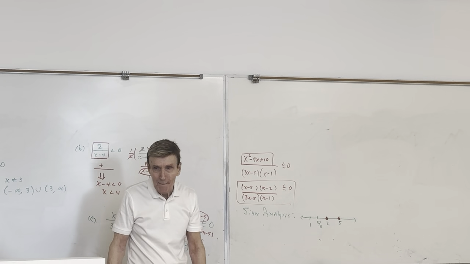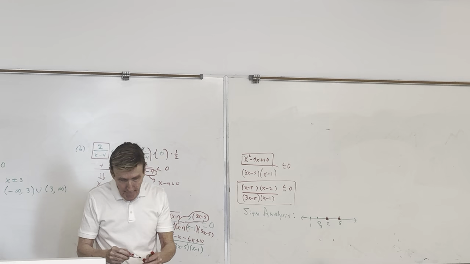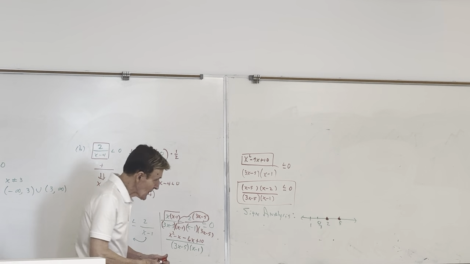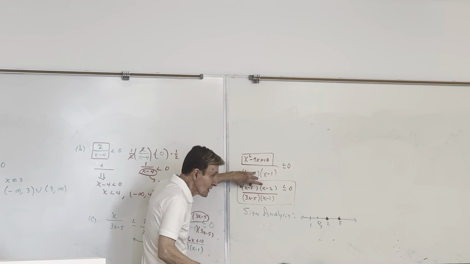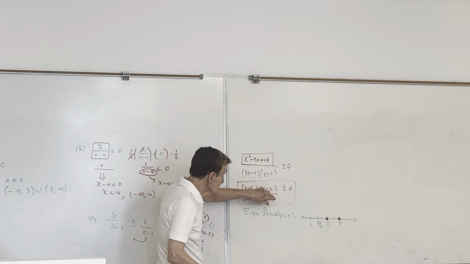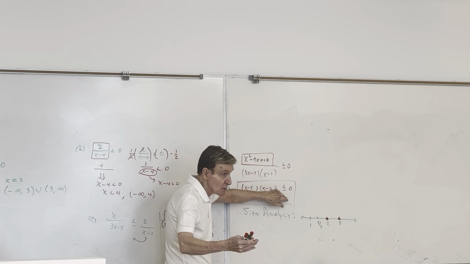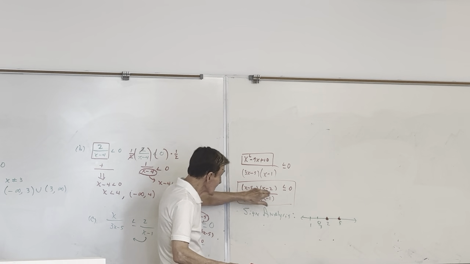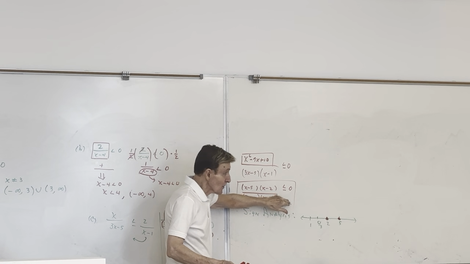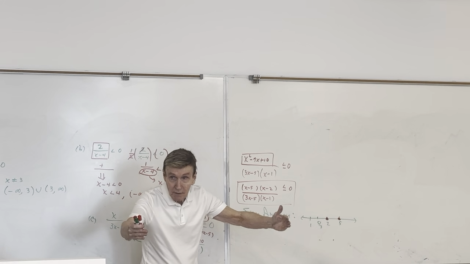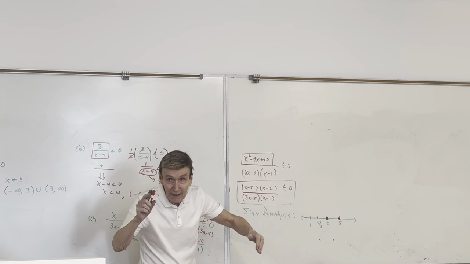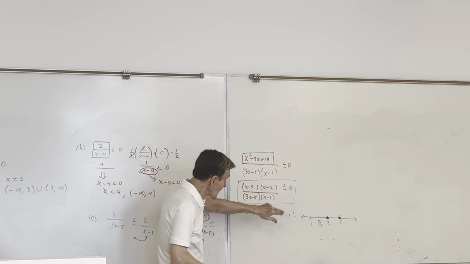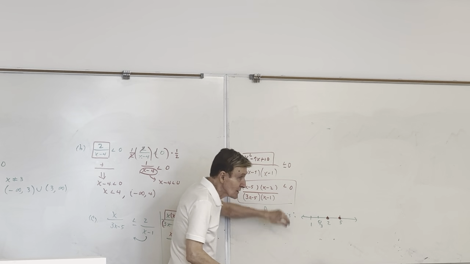Why? Because the numerator will remain 0. If I replace x by 5, right here, that becomes 0. And this says if it's less than or equal to, it could be equal to 0, so you may accept it. So if I replace x by 5, I get 0. And also if I replace x by 2, I get 0. Now if that equals mark was missing, I could not darken those in.